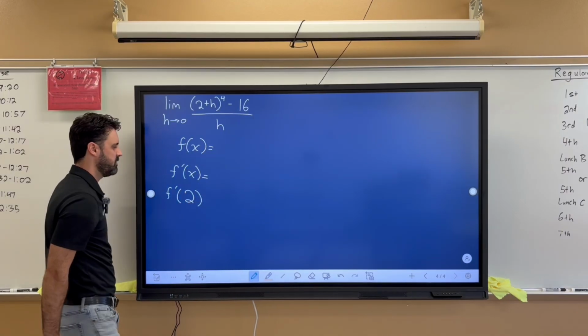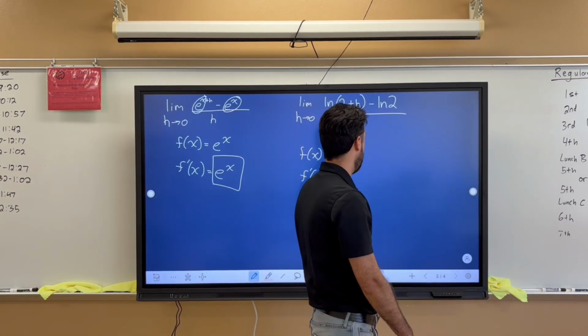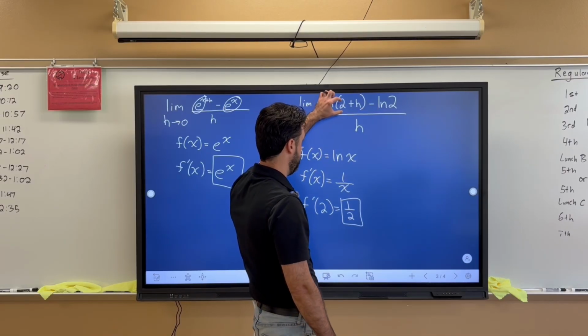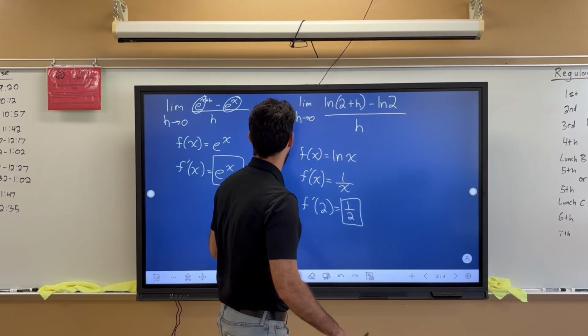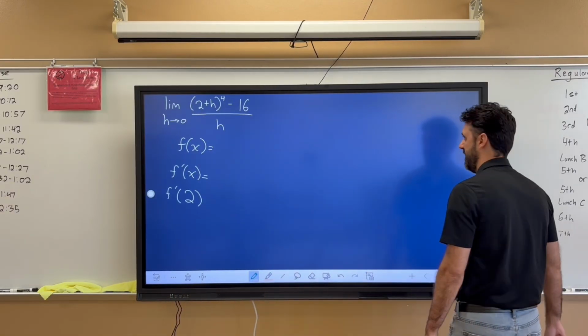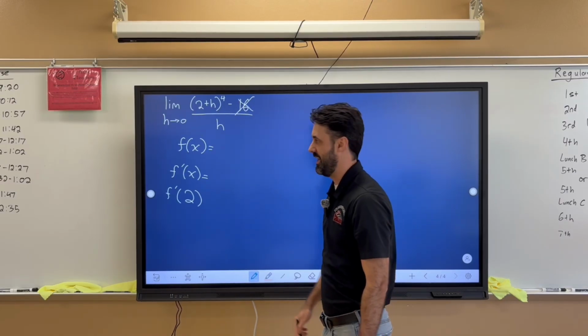F of x. So this one is not as obvious to figure out what f of x was. Like on the last couple, f of x was there if we just replaced 2 with x. F of x was here if we replaced 2 with x and ignored the h. And we could also look at 2 places on this one. But here, there's a number at the end, and so I can't look here to figure out what f of x is. It's not going to help us.